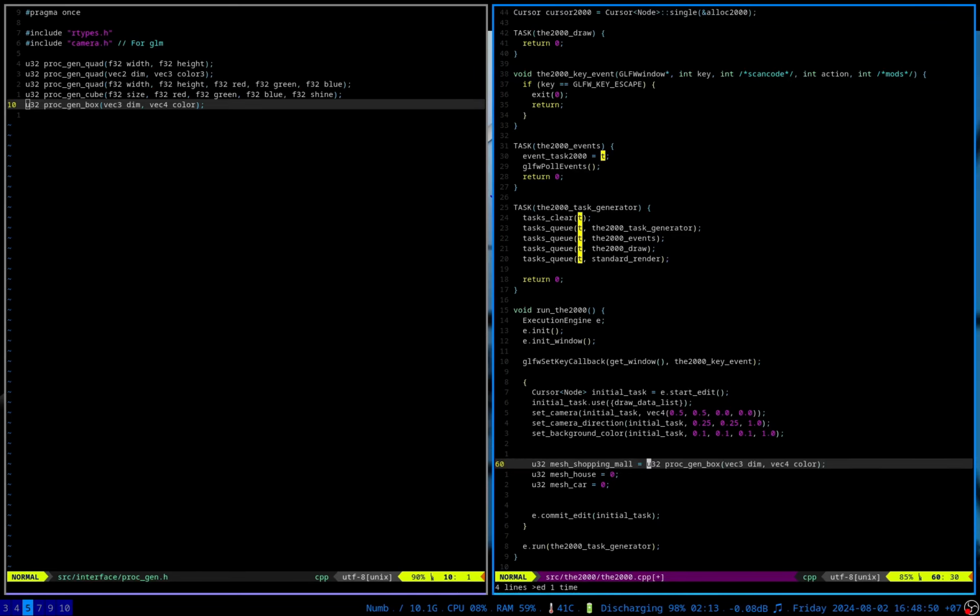And I haven't tested it yet, so it might not look correct, but we'll see. The dimensions for the shopping mall: 50, 100, 20. And we're going to make everything kind of a dull gray color, because this is developer art.